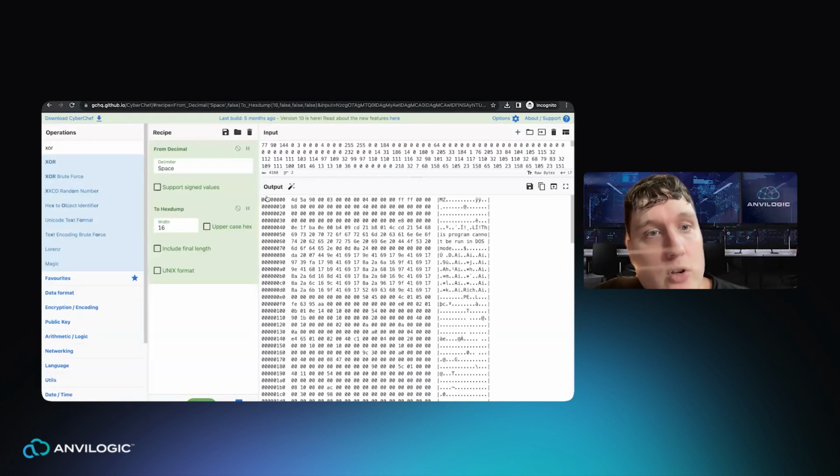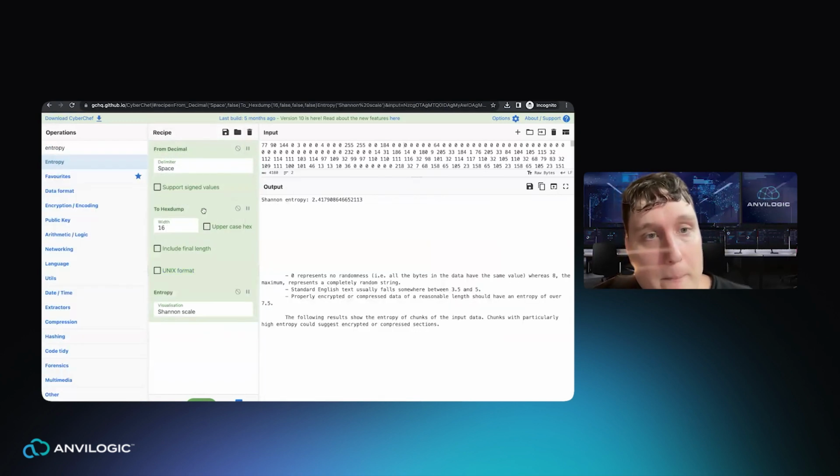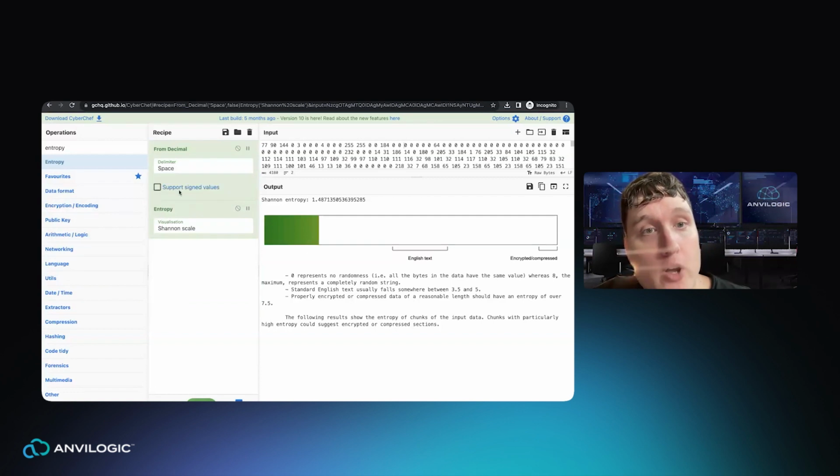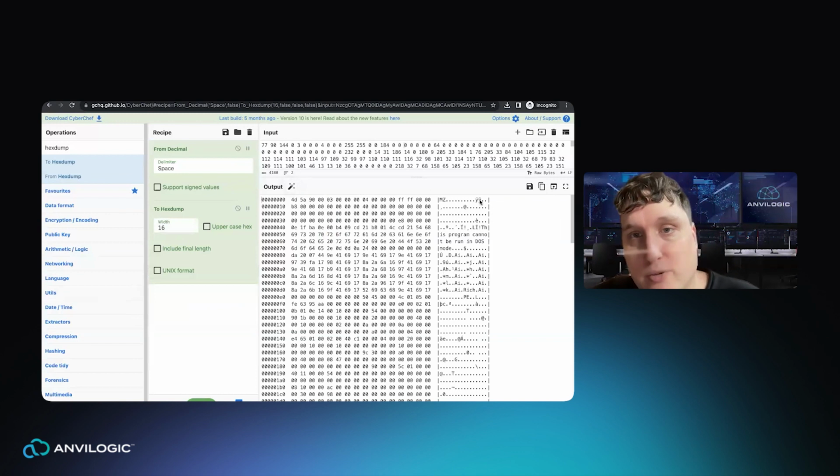What I didn't show you before that I should have, let's use the entropy feature. And I'm looking at the entropy of my decoded file, 1.48. That's very low. So it's suggesting that the data is not very random. It has a pattern to it. And if we go back and we look, there is a pattern to it.